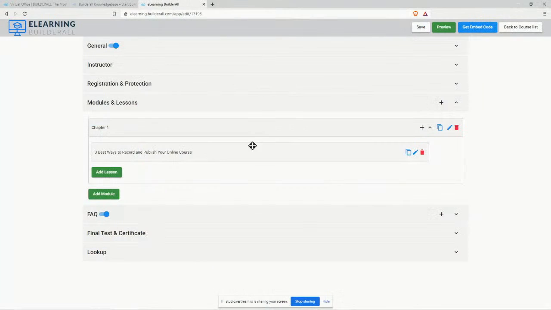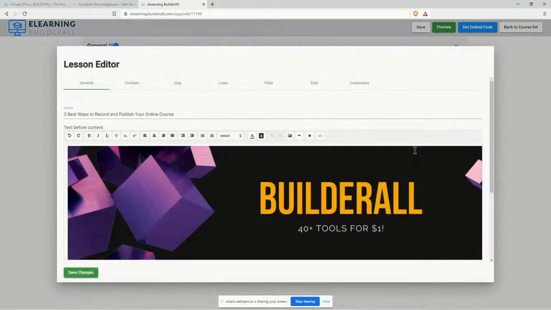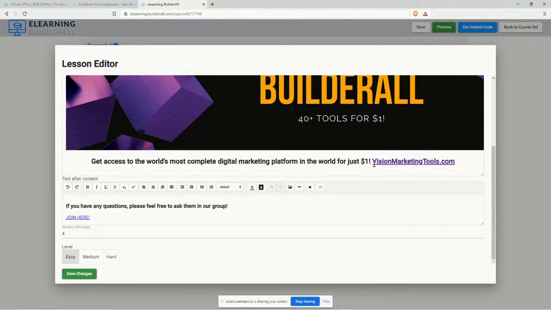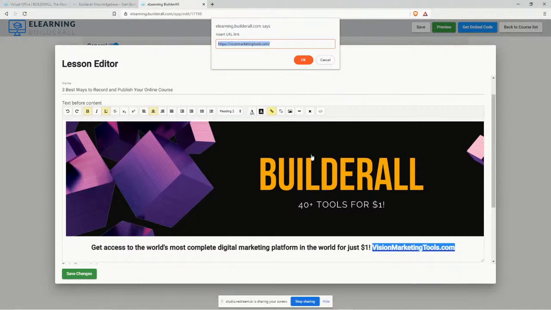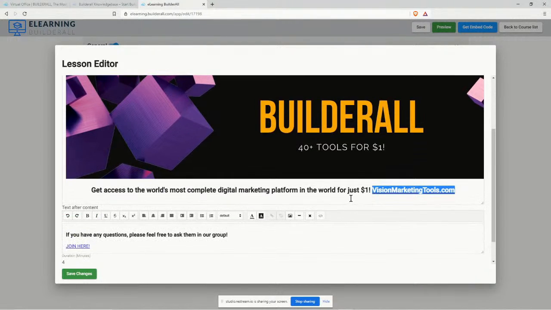Now, if you guys copy and paste into this, even if your links show up and look clickable, you always need to go back and make sure that you activate the link like this. The reason is that if you don't insert the link like this and just paste it and leave it, it's not going to open in a new tab. And that's very important. You always want it to open in a new tab because I don't want them to lose their place in the e-learning. Okay, so that's just another little trick to know.